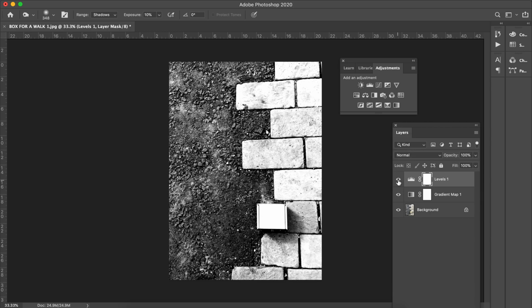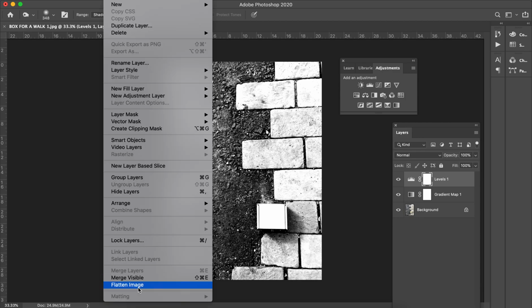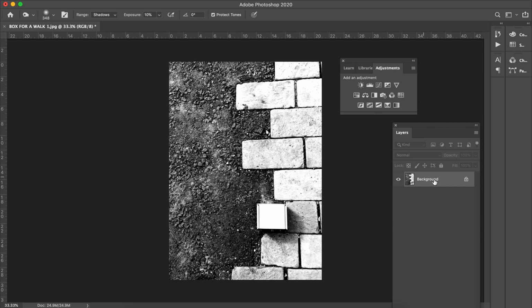Now, if you go to save this image now, it will automatically save it as a PSD, which is fine if you're going to reopen it in Photoshop. If you're going to put this into a Pages document or into a Keynote, you'd need to make sure that you flatten these layers. In order to do that, you go to Layer at the top and then go to Flatten Image. And as you see, those layers all become one.